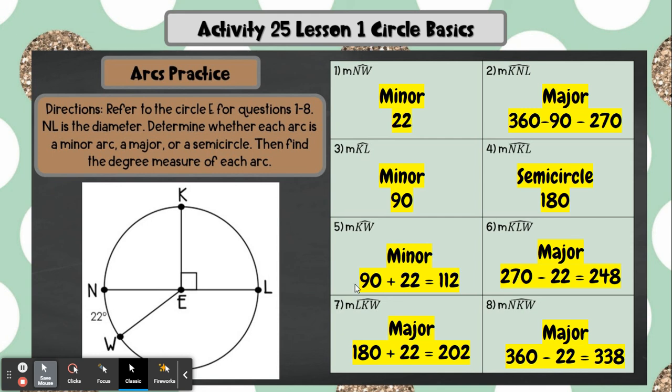So I'm able to do all this just from one little section that's being given to me. I also know this is diameter. I see this 90 degrees. So there are so many different arcs you can find. Okay. So this is just circle basics. We'll continue to go deeper into each part of this. We'll look at lines and how they work, and then we'll look at arcs and look at some deeper angles involving those.